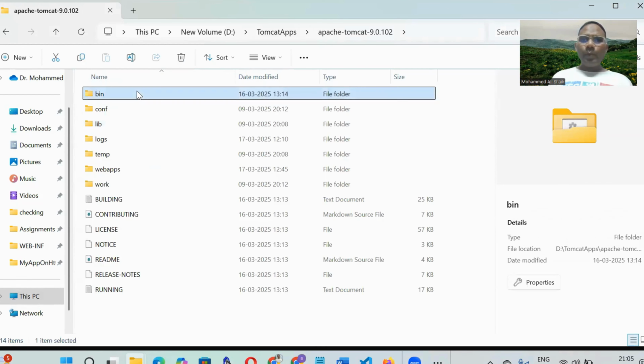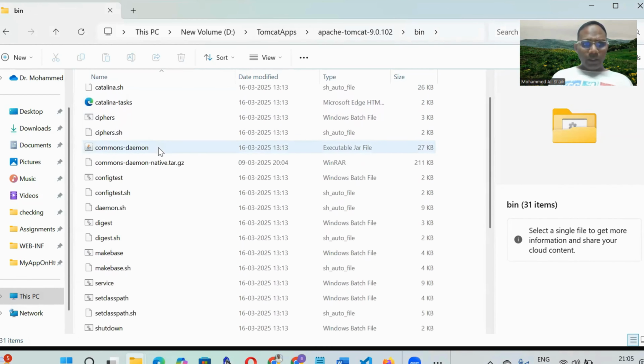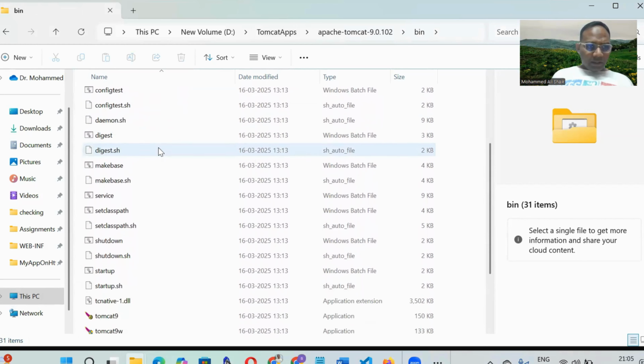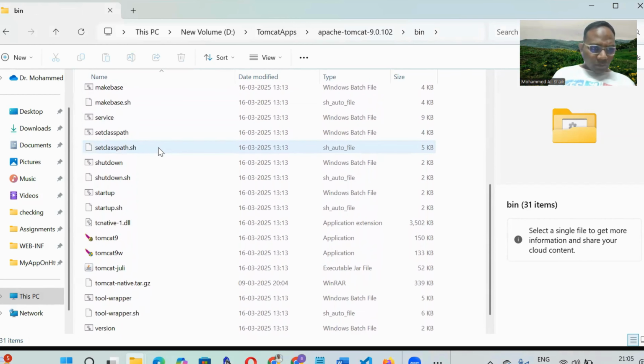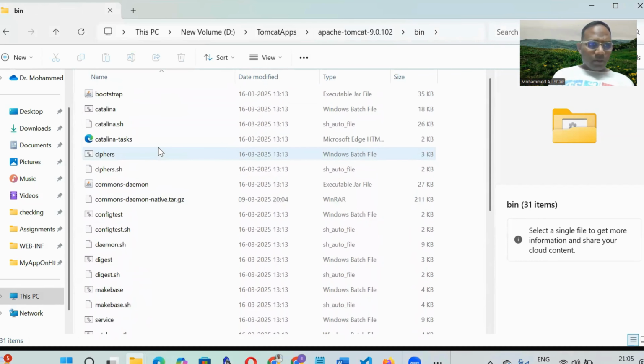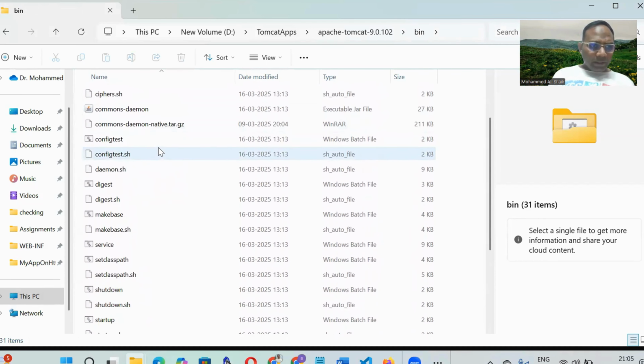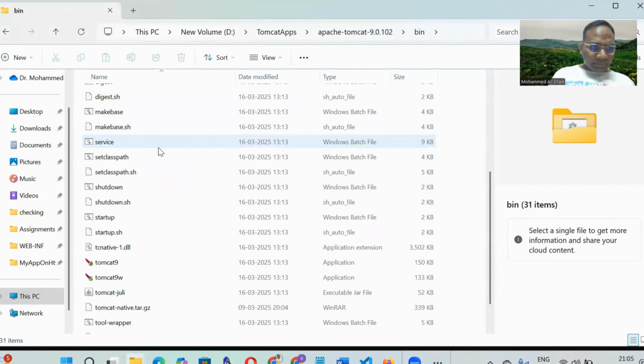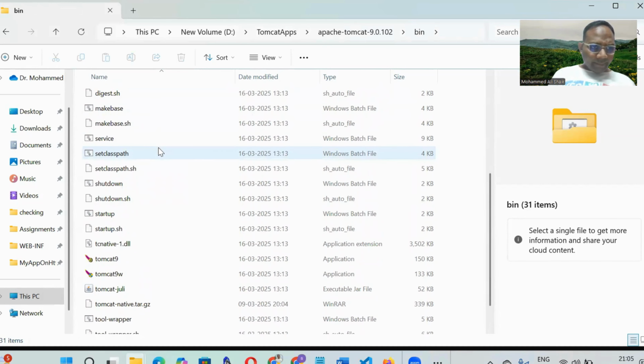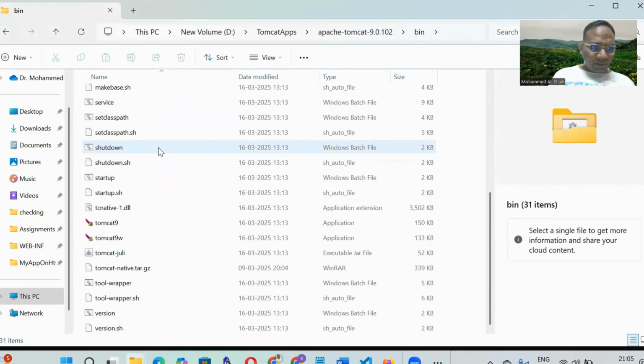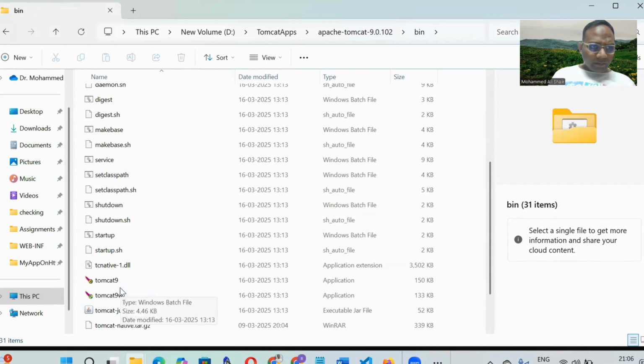In this, we are having bin. In this bin folder, we are having Apache Tomcat bin servlet, the class for shutdown, startup. Where is this file?